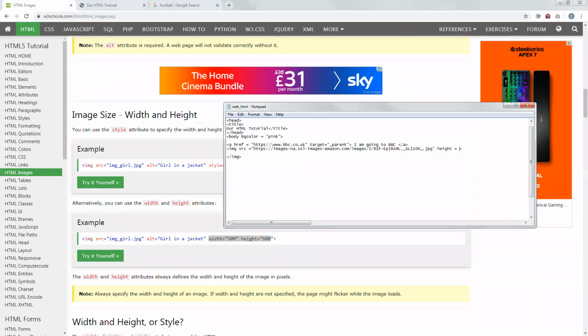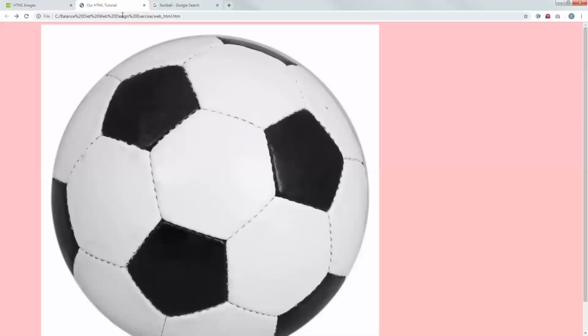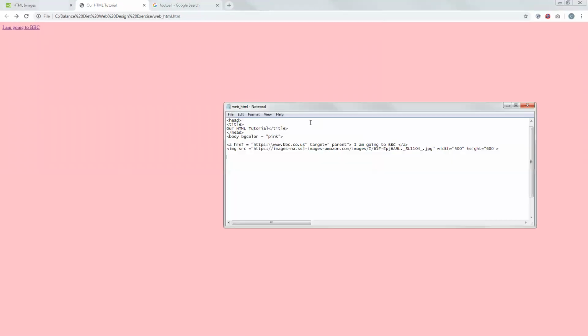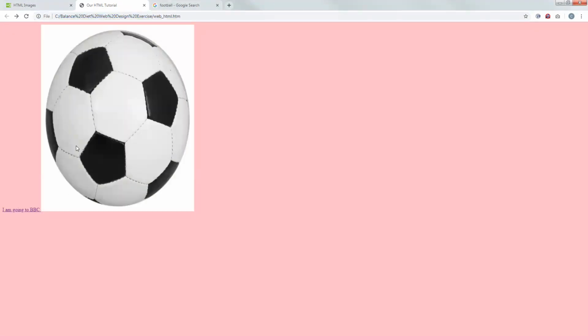Let's be lazy. Okay. Now we want to make it this way now. An image doesn't have a close tag. I forgot to tell you that. So now if we do this now, what happened? I've done something wrong. Oh, because I didn't code this. So now it's okay this way.